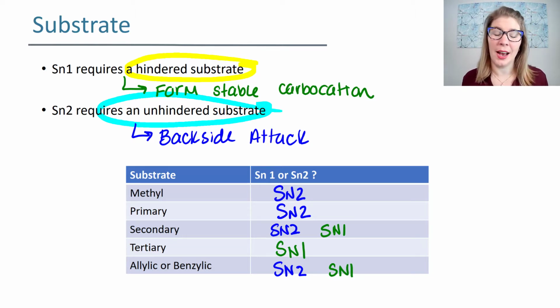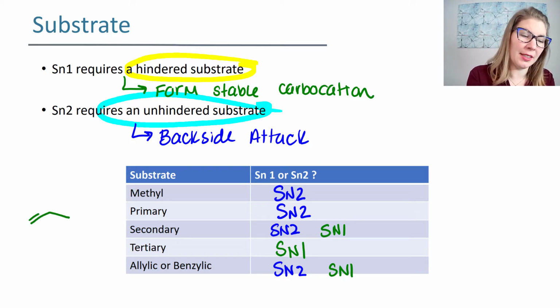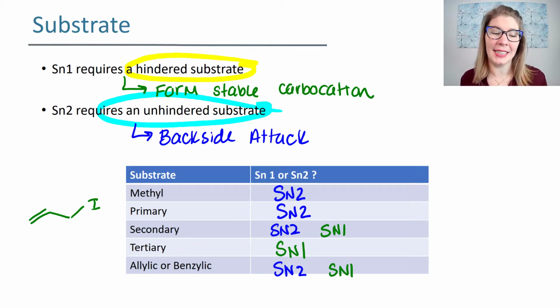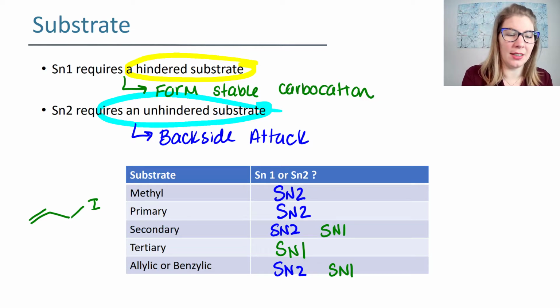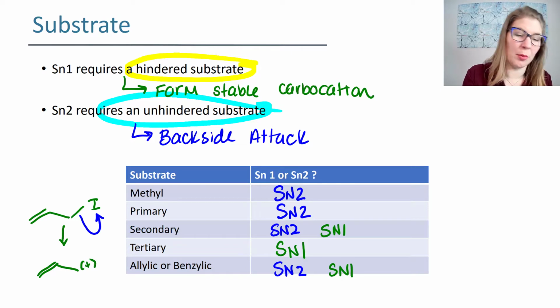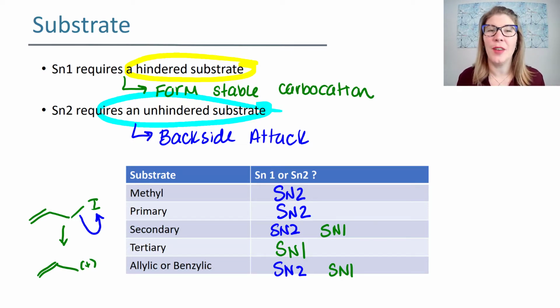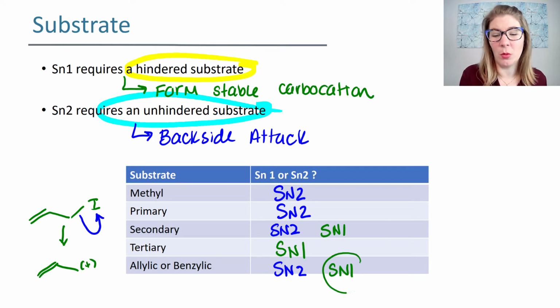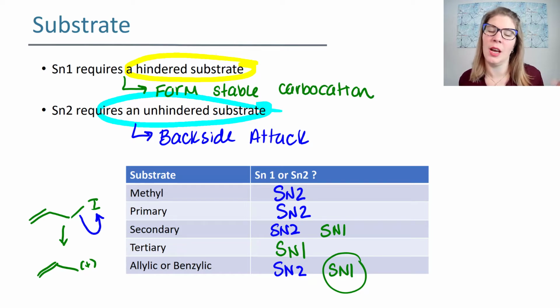One thing that I do want to point out is when we're starting to look at allylic and benzylic, if we consider something like this for allylic, when that iodine leaves, it is going to create a primary allylic carbocation if it leaves on its own, right? So if you get a primary allylic carbocation, the fact that it's allylic means that SN1 is possible. So I don't want you to look at it and go, oh, it's primary, so you can't have SN1. No, because it's in resonance, you can have SN1.